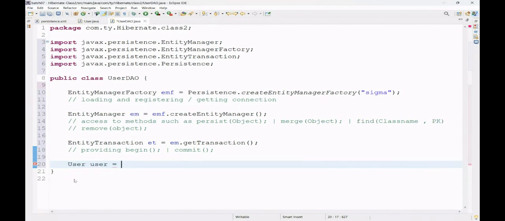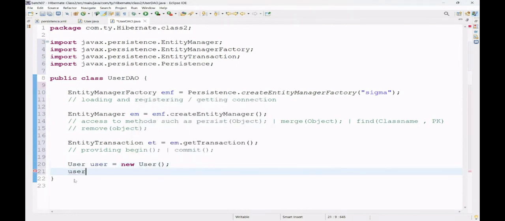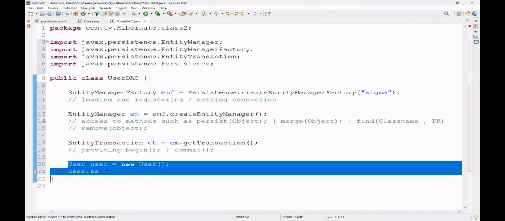And here let me create an object of user so that we can save that object into our database. So user equals new User. Let me set values. So user dot, okay, we have to create this inside a main method. Sorry guys, I forgot the main method.